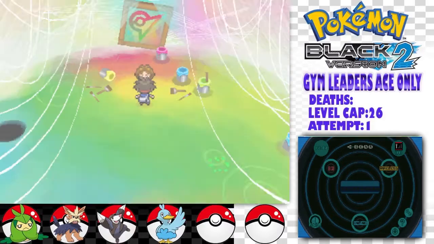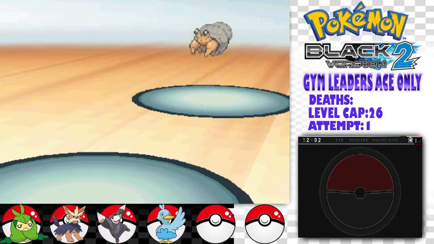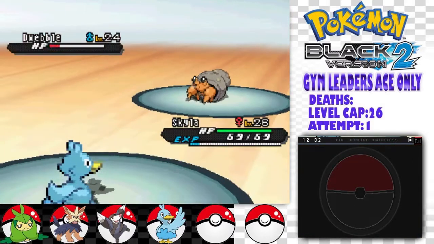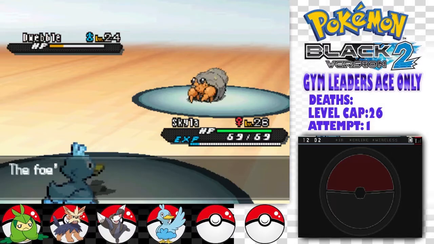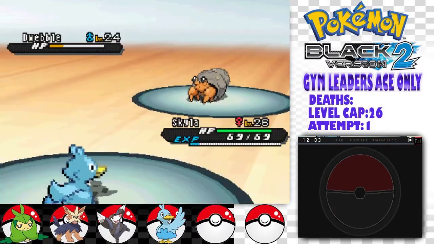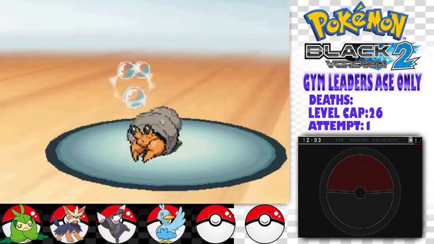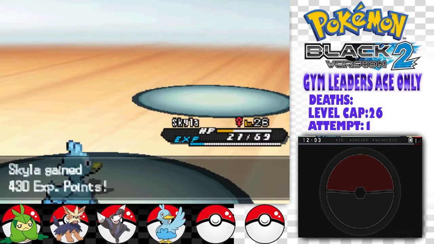Here's the strat. Work Up with Charina and sweep and dodge crits. Simple. We start off with Skylar against the Dwebble. This is simple. Use Bubble Beam on Dwebble to proc its Sturdy as he uses Rock Polish. He gets healed up by his berry and the next turn hits us with Rock Blast. Thankfully, it was only 2 turns and we were able to knock out the Dwebble.